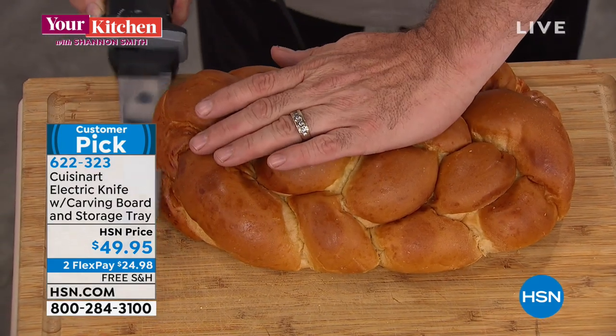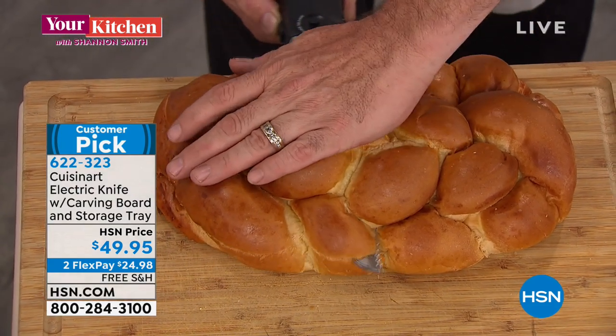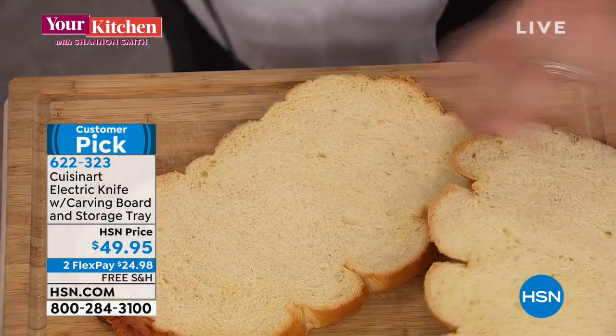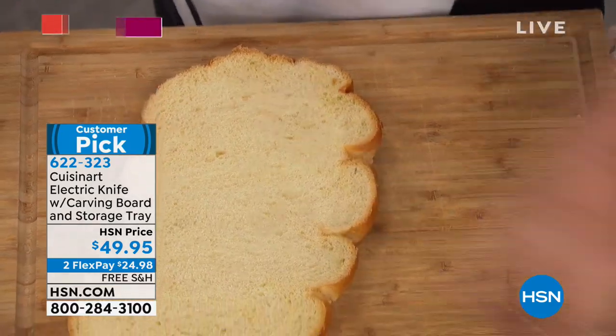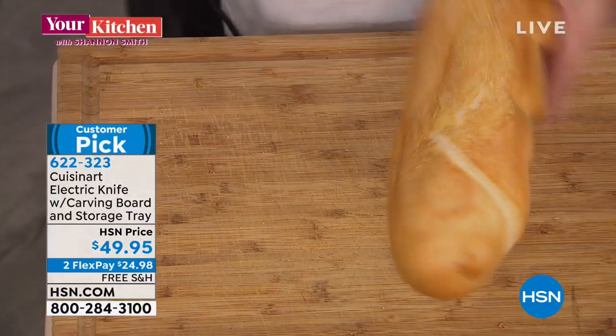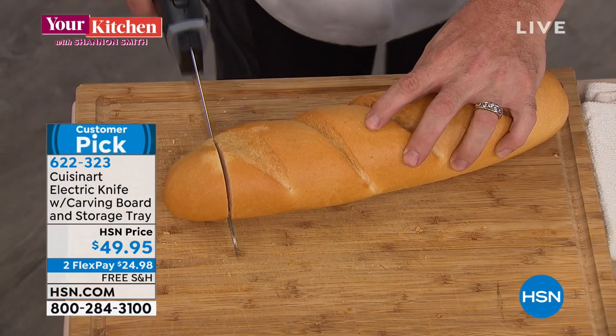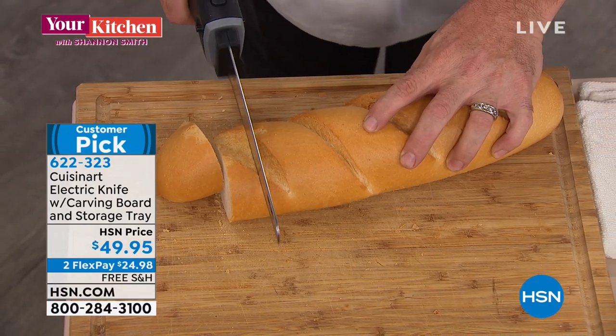To play, and I guess we're going to dedicate this whole show to Alicia, are we? I think so. Well, she wants that fresh bread. Well, here, Alicia, here's what you need to do then. If you get this knife home, I need you to run, don't walk, to that bread section, because cutting bread right out of the gate is one of the coolest things this knife does. If you got it just for that, you're ahead of the game.